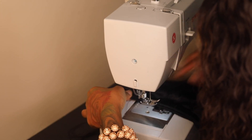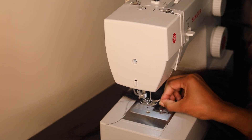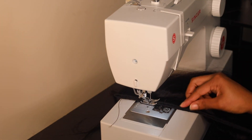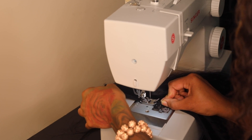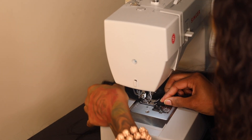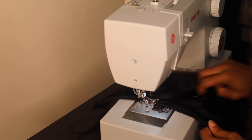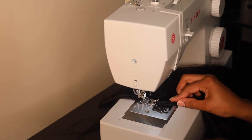Make sure your wefts are up underneath each other as close as possible — I promise you it makes a difference. Also take your time when you're doing this; it is not a race. You want to have a seamless install when you're sewing your bundles onto your wig. Take your time combing out those bundles because the longer and thicker the bundles, it can get a little tough sometimes. Just have patience, and that's with everything in life — you're going to get better and better as you continue to practice.